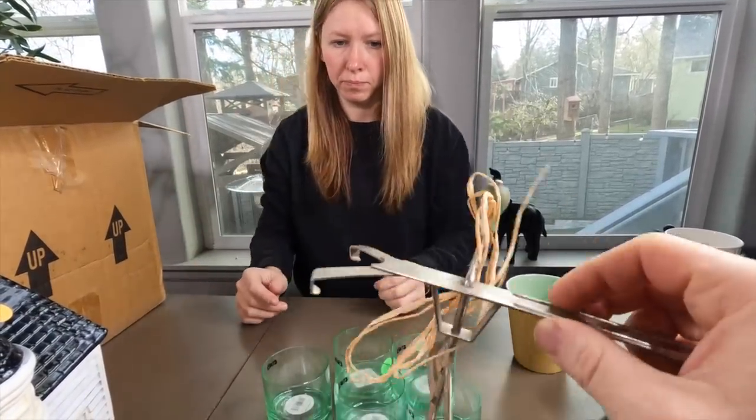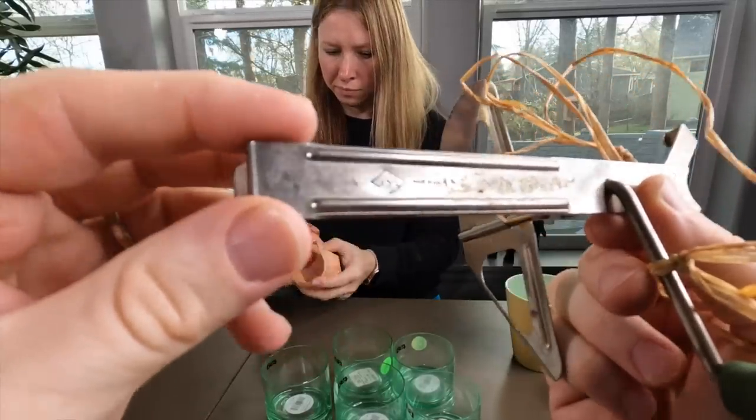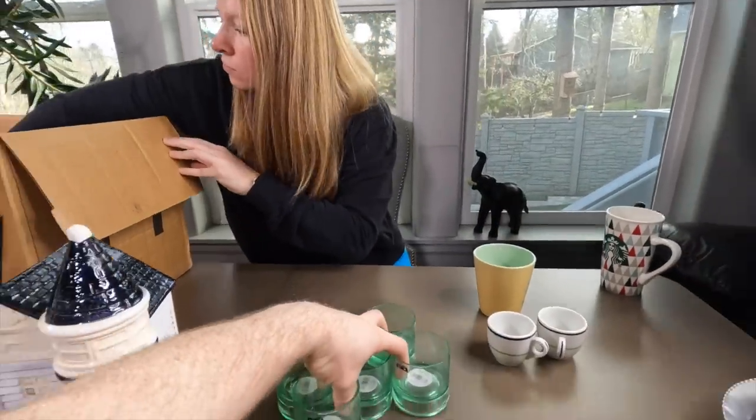So let's see. I just want to see if there's a brand on here. This one says A&J, made in the United States. A&J. Okay. And then we found a bunch more of these.